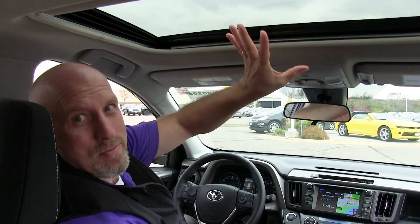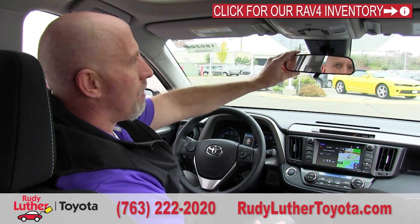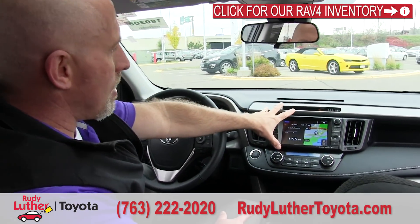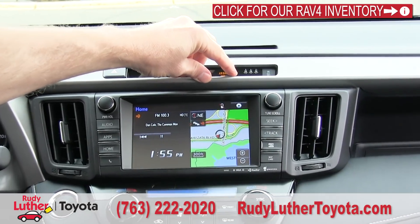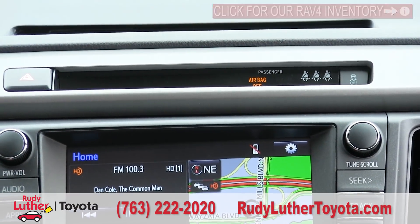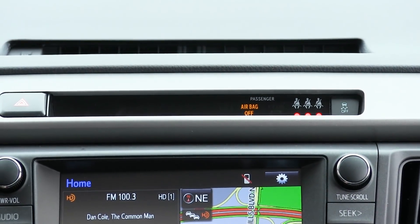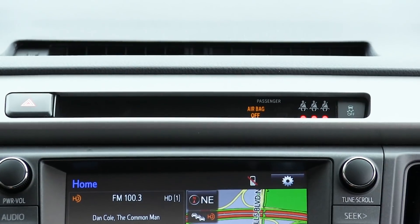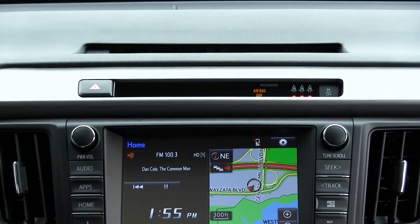Back in the car, right up here is the power moonroof, and those controls are all right here — rearview mirror and, of course, hazard lights. This is kind of cool: you see the lights back here with three dots, three red dots. That tells you that those three seats are not buckled. So if you ever wonder if the people in the back seat are buckled or not, you can just tell at a quick glance.